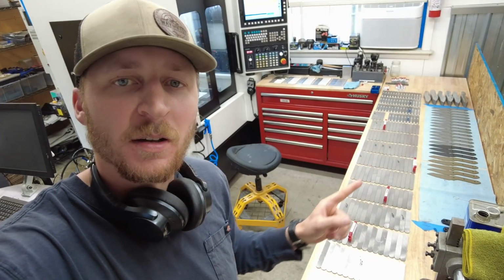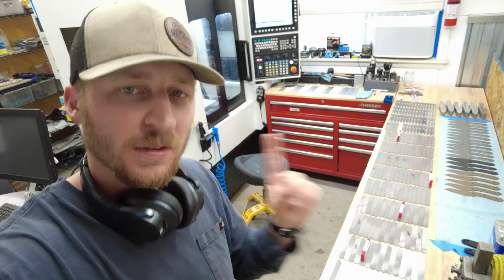Got the X7 here making parts. Got everything all hooked up: power, air, all the good stuff. You can see a lot of that in my last video. These are what I'm making. These are MagnaCut scalpels. I'm going to give you a closer look and let you watch this thing run.